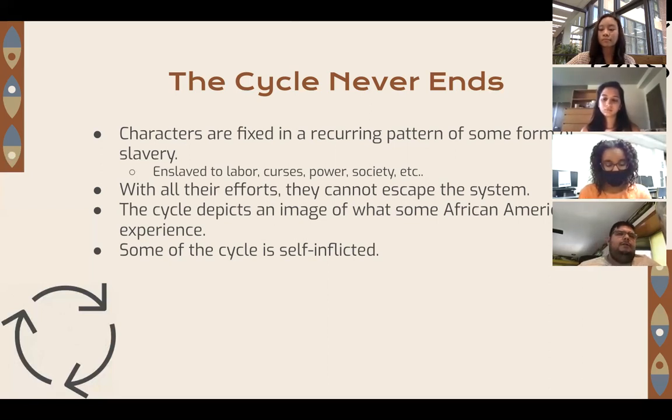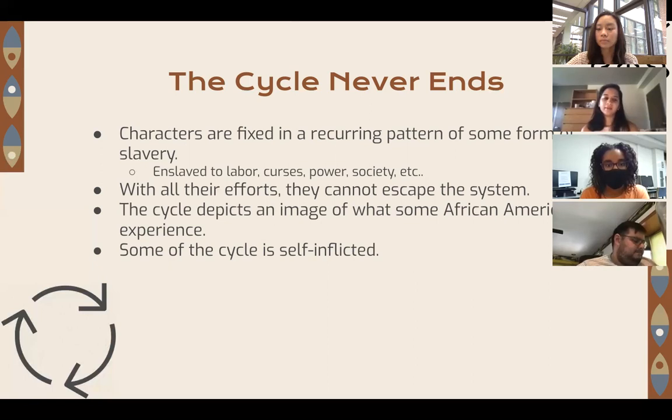So even though some of them actually get their freedom, the way that they have to endure life and the oppression, and even things outside of their own choosing, or other mitigating factors, keep them enslaved, not necessarily in a literal sense, but in the sense that they're not able to thrive as human beings. Did you have anything to add, Catherine?